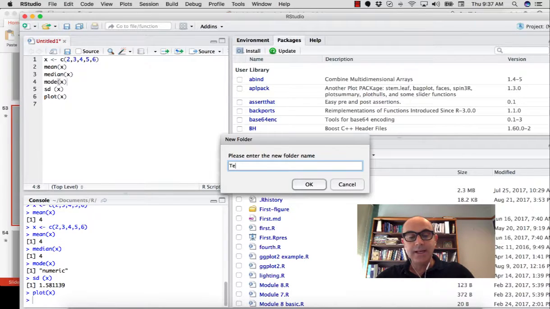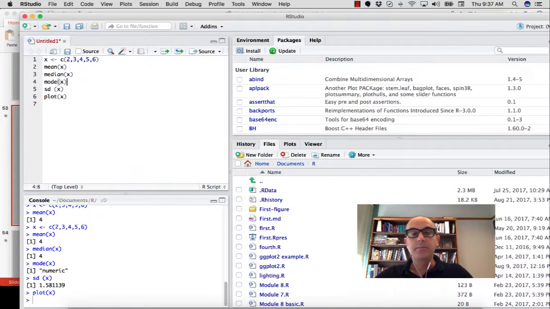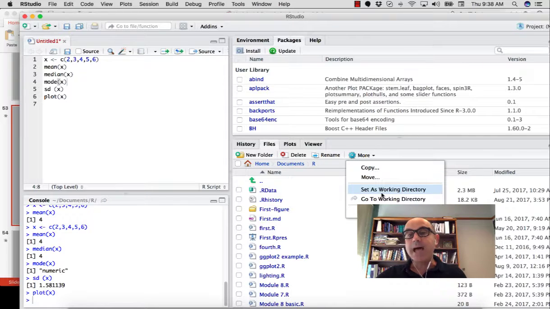Test, I will call it test class, and I can insert data into it. You can set up a working directory, which I highly recommend, and you will know where it is.